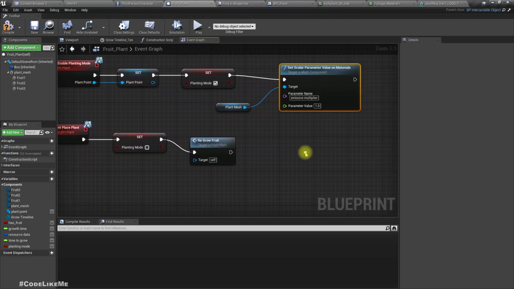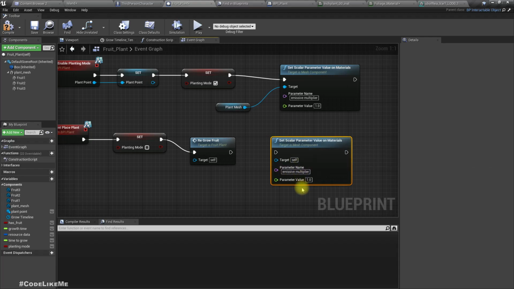Now when I place the plant, I'll set it back to 0 like this.